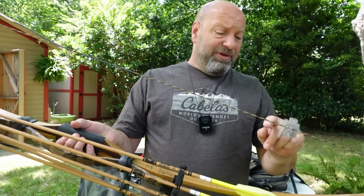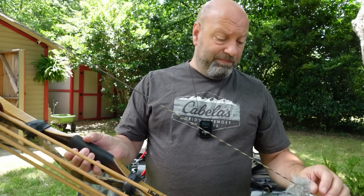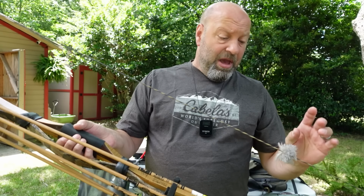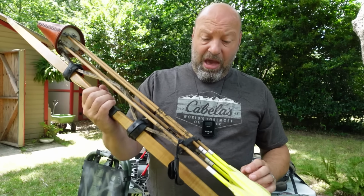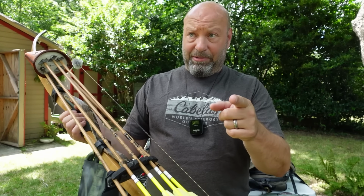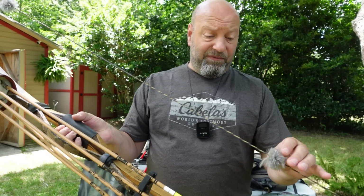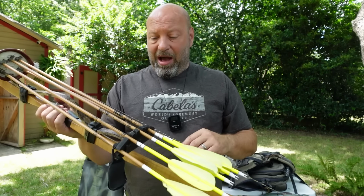For the silencers, these are just some other color stuff I had. This is kind of my summer string, but I go through 3 strings a year. I make new strings 3 times a year, but these are just little wool puff silencers I make myself. Matter of fact, I think Robert Carter just did a really good video on how to make these too. Wrap around your hand, put them in there, stuff them through. I do something very similar, and I've done videos on it in the past for you also.